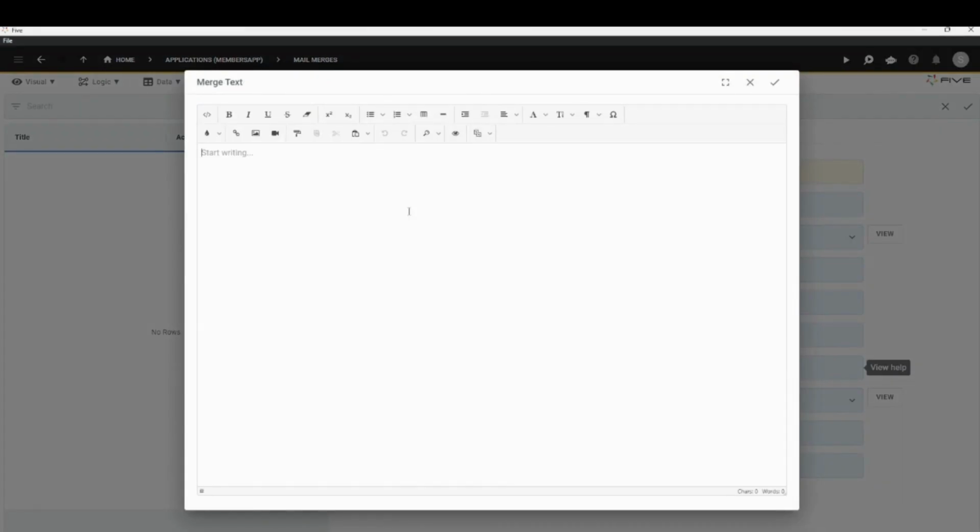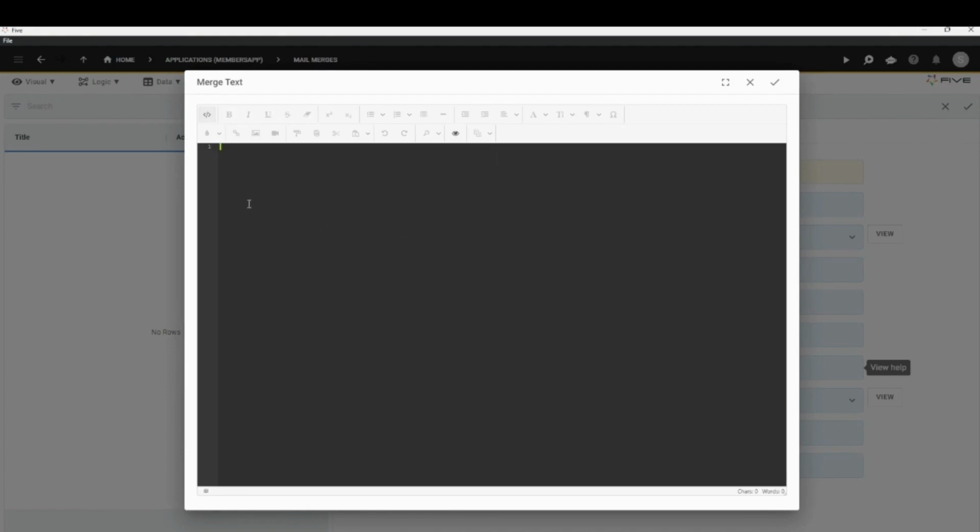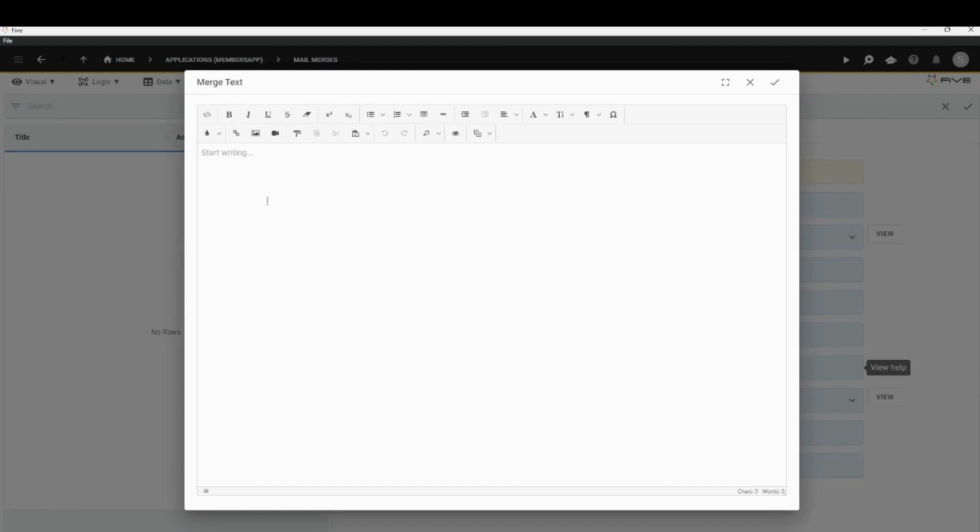And then 5 opens up the switcher editor in front of me, and I have the freedom to write any mail merge of my choice, and I can use these formatting tools on top as well. If I want, I can convert this entire thing into HTML and CSS. So if I want absolute freedom, I have that. What I'm going to do is simply write hi. Let's put a dummy name for now. Hi, Lorem. Congratulations. Your application has been approved. And full stop. Let's click space as well. And we're done. Let's click on save.